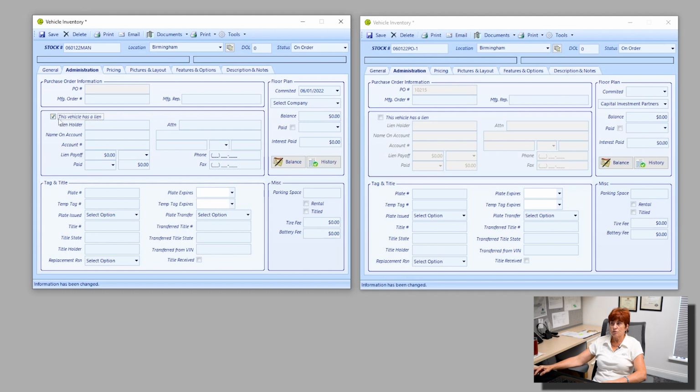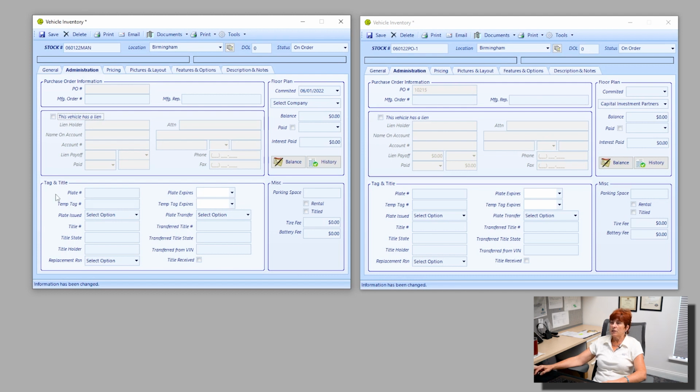So if you do choose that this vehicle has a lien on it, then there's a section for you to add in the lien holder, the name on the account number, the lien payoff amount, the date that you paid this vehicle off, and any additional detail here such as the person that is in attention to and the name and address along with phone number. Okay, that same information is on both fields or forms.